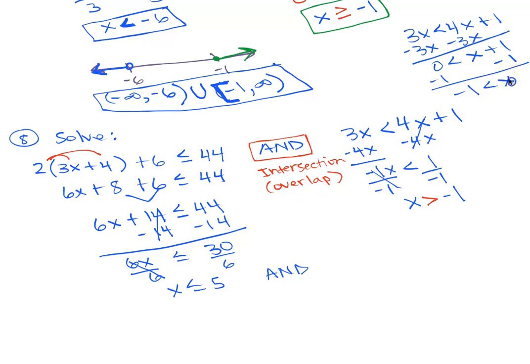And so here we're saying x, and now because of the way it's opening up, that's going to be greater than negative 1. And so that's why I say it gets kind of confusing for some students. So it's just easier to have that x always on the left side, then you don't have to worry about it. Okay, so we're going to graph these two on the same number line, and then we'll see where they overlap.